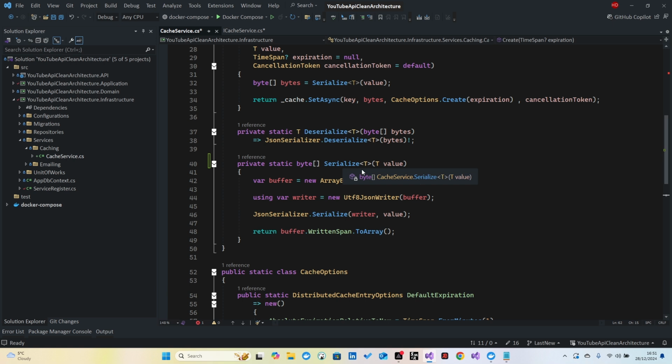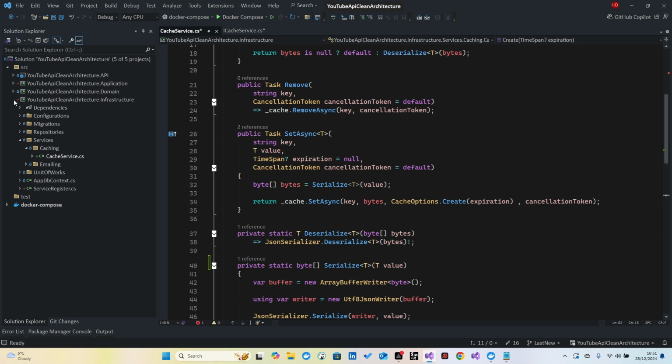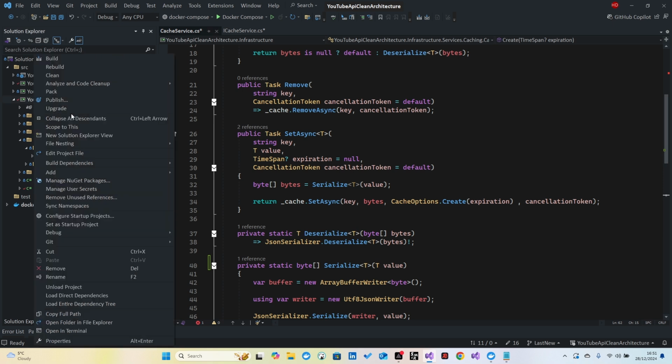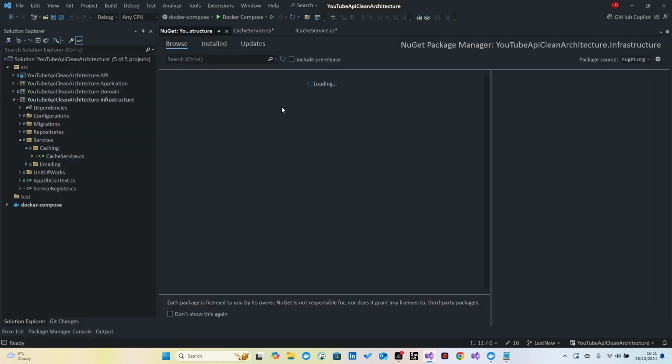Once we completed our ICacheService and CacheService, now we need to add our Redis. So let's right click on the infrastructure and manage NuGet packages. I already added the library. Let me show you guys.